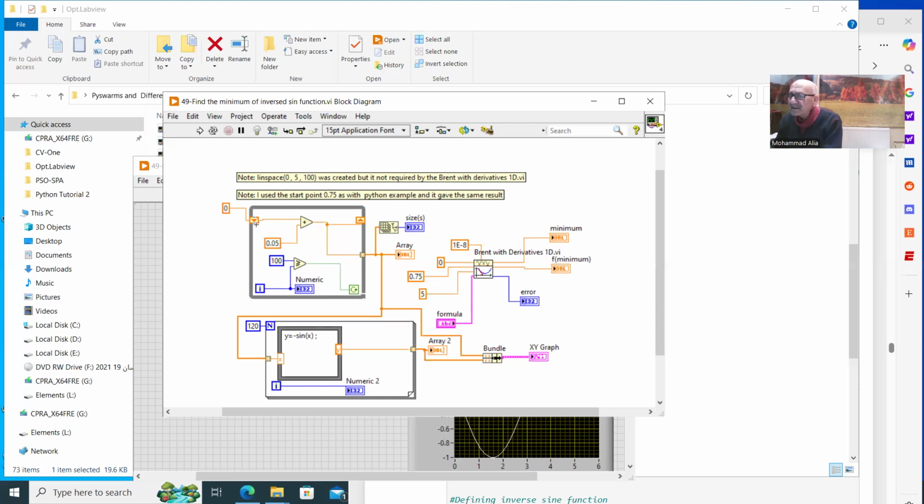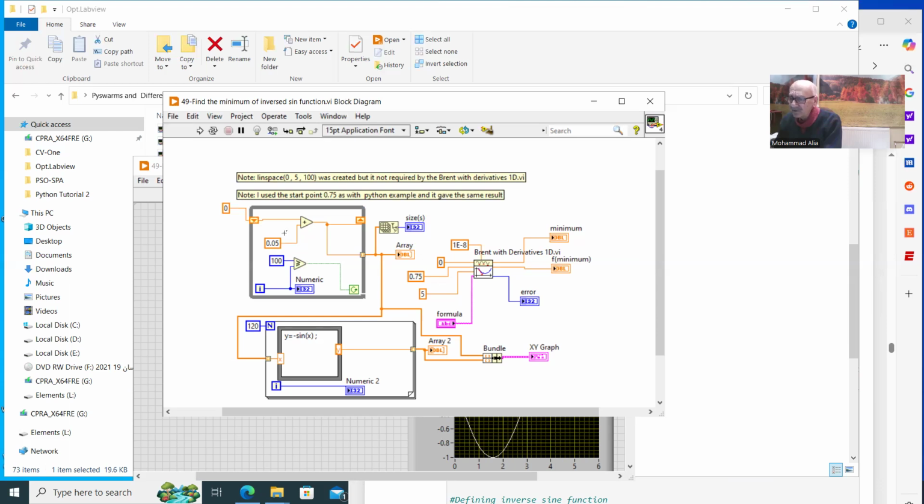Now, this is a shift register, a memory element in LabVIEW, and this shift register now is initialized with a value equal to 0. And another value is .5. Why is this happening? Because I know I want to have 100 values between 0 and 5. If I find the interval between 0 and 5 and divide it by 100, I will get .5.